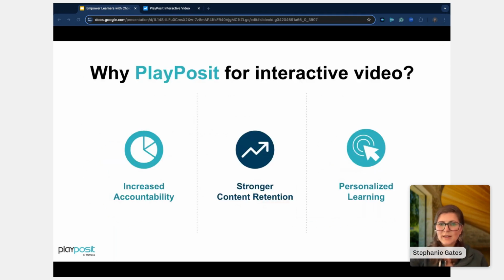And then people always ask, like, why is this so beneficial? One, you're going to increase accountability, right? Easily from going from that passive video watching to that active learning and asking engaging questions along the way. But also, it really improves that retention. So they're not going to just be checking out on that video or your lecture that you recorded or whatever that material is. They're going to be taking away a lot more, and you can personalize the learning, which is really where our session comes in today.